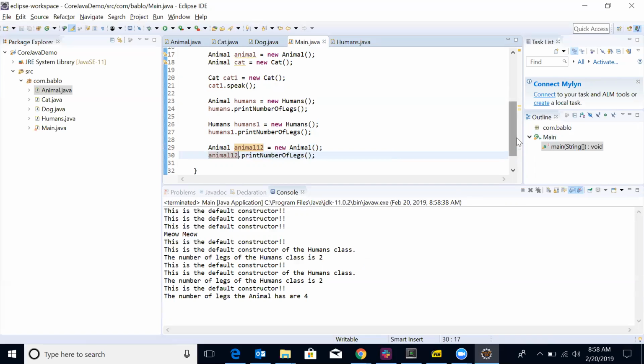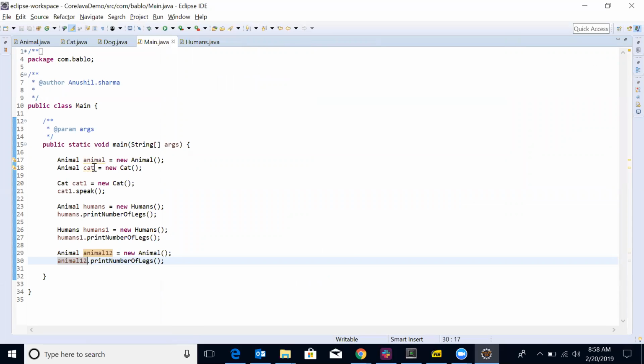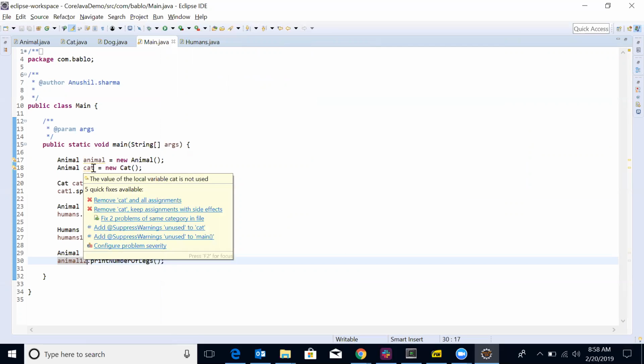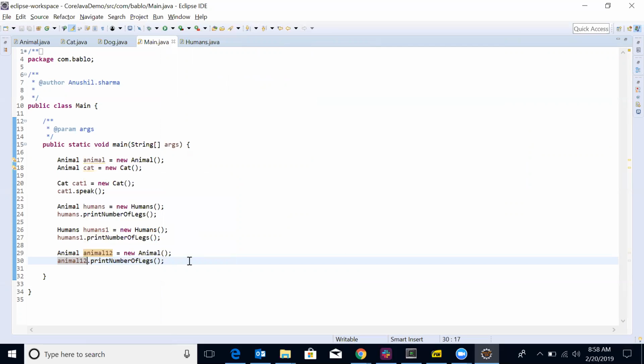Now fine, we have understood the main thing here. Now one more thing. On line number 18, the cat variable is of type cat.